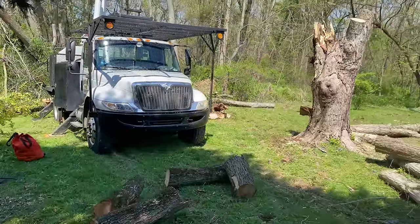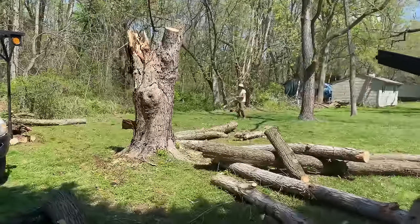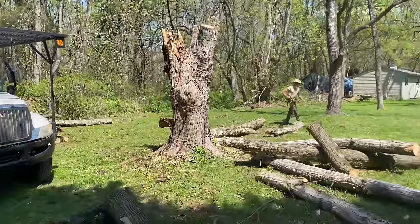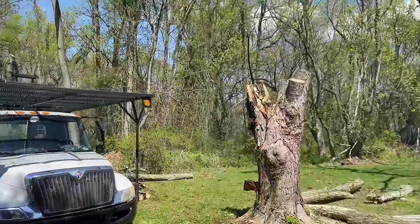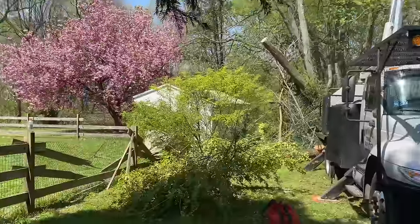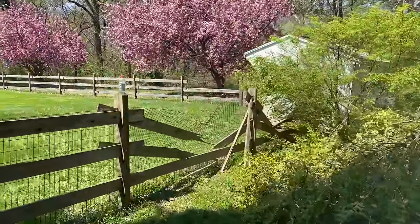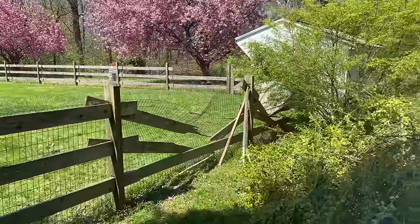All right, so here we are on the job. I'm standing next to the chipper, so apologize for the noise. I'll try to move away in a second. But this is the big gnarly maple tree that started this mess. It fell over here and landed on the neighbor's fence. Fortunately, it did not hit the shed and just, you know, did a little damage to the fence there.